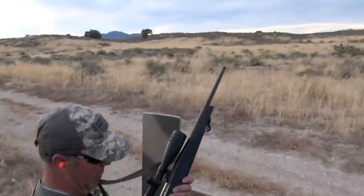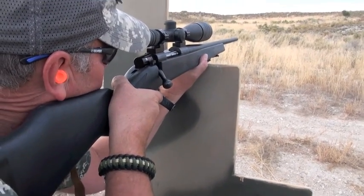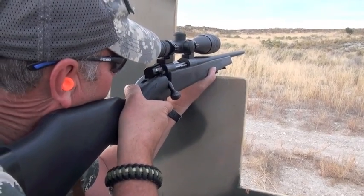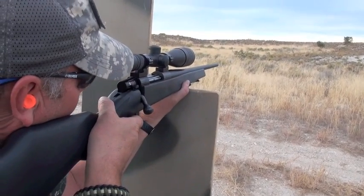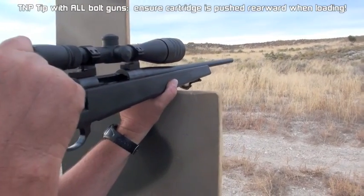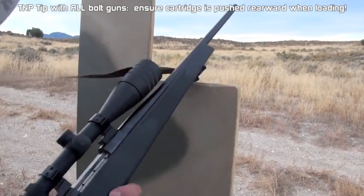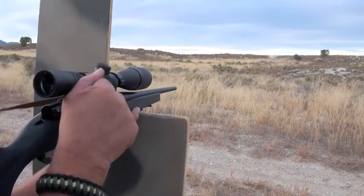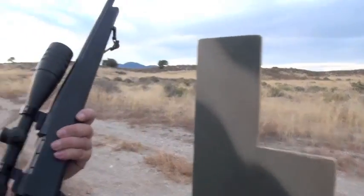Four rounds are what we're doing with the bolt guns and sledgehammer short drill. Get a better trigger pull, Holmes. Hit! Like that. Misfeed. Strip it. Two of four on that.